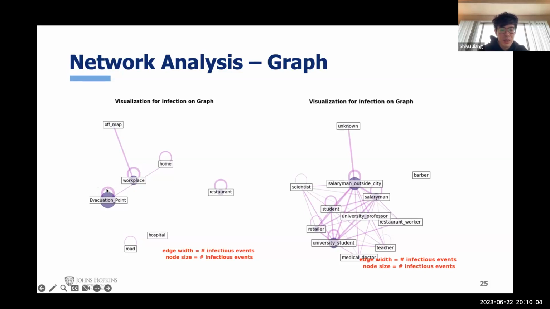We can also see the edge width is bigger than the rest of the edges, which means there are lots of infection cases here. The same logic applies to the rest of the figures. At least it gives us some intuition about which professions and which places are at high risk from the disease.